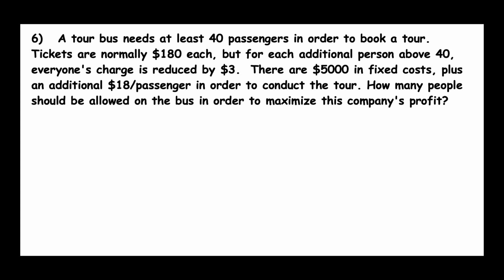All right, so maybe we want to leave empty seats on this bus. It's very possible. All right, let's figure out some equations. The first thing we need to do is figure out profit, because it says we want to maximize profit. And econ teachers are going to be very proud of me. I'm going to teach some econ right now. Profit is simply revenue minus cost.